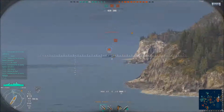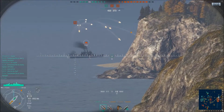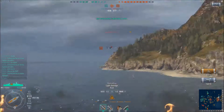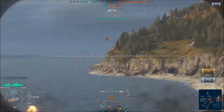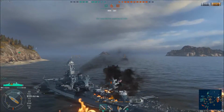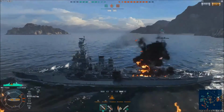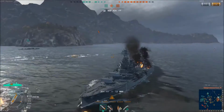Move on to third speed. Come on, get the guns on target. Guns on target. Oh, those are the front guns that were on target. Oh, but they're still going to hit. And more fire. Our rear guns are not facing our direction at all. Torpedoes to port. Torpedoes astern. They were going after me, but they launched from the other side of the channel. Or at least they're going for the destroyer. No, it's definitely going after me.